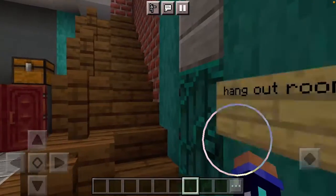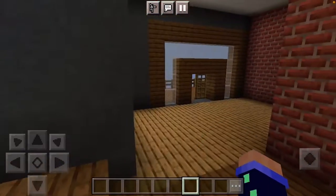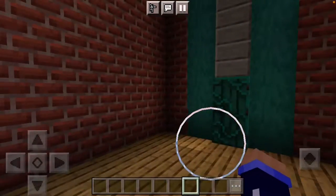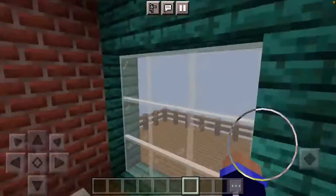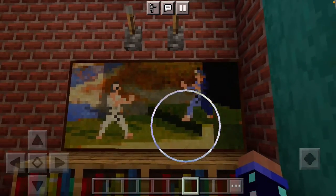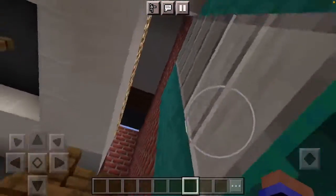Okay, so. Hangout room, kind of the same. You can add that there. This is an empty room for some reason, but I'm thinking of adding something in here. You know, Miss might let me. Still a bed. See out there on the balcony. You can see a TV still. So forget that. Forget the new hangout room.